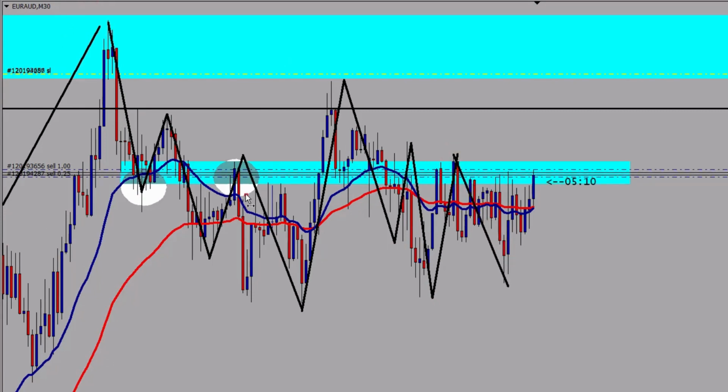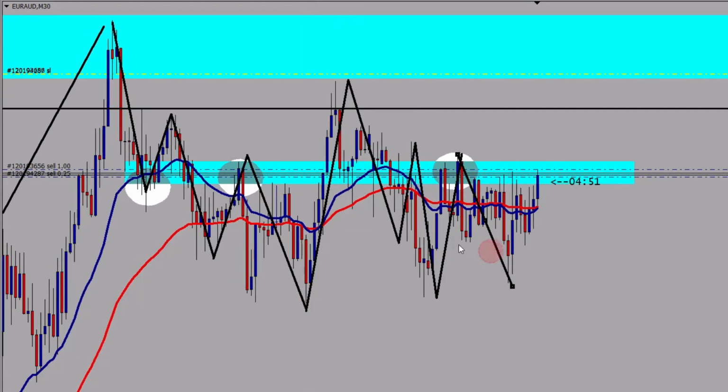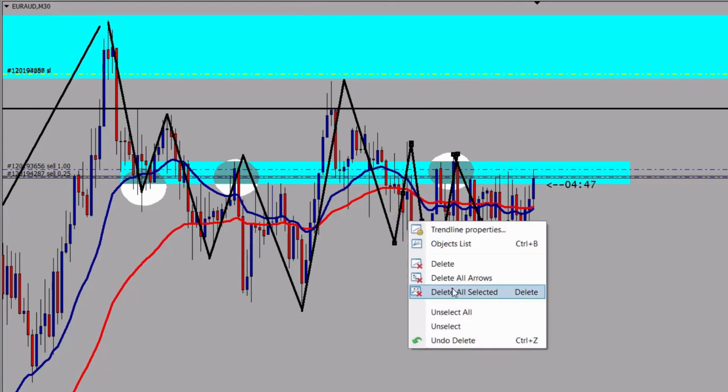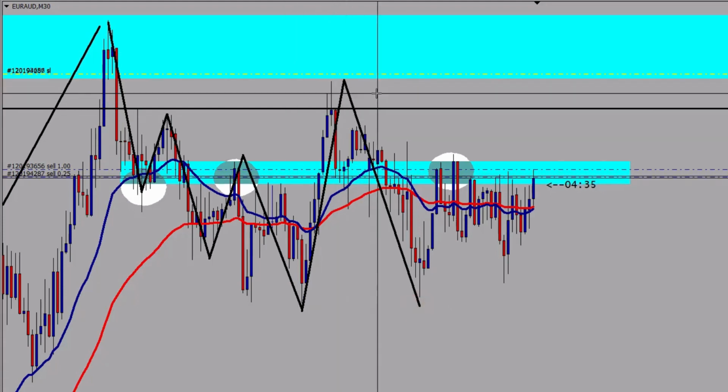That's the reason why I'm looking at this level here as a major instead of this level here. Because if it wanted to go up, it would have done it here. Let's illustrate that. Start there. If it wanted to go up, it would have gone up here and did this here instead of going up here and coming back down. It would have done what it wanted to do here.